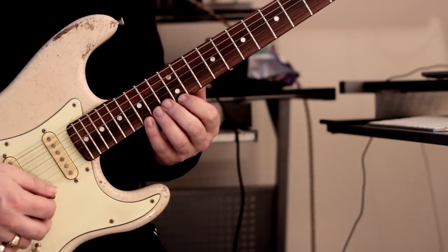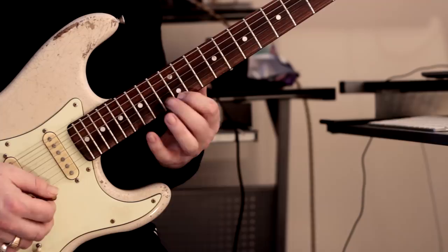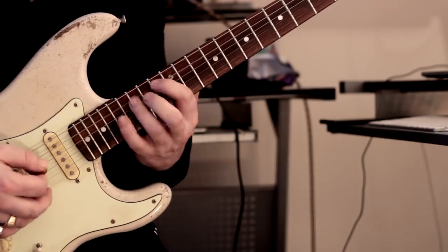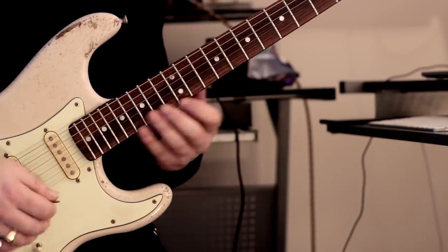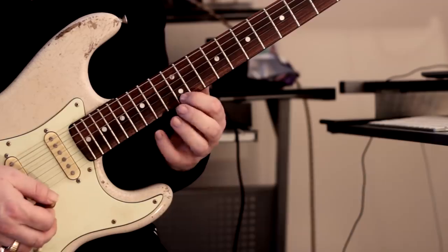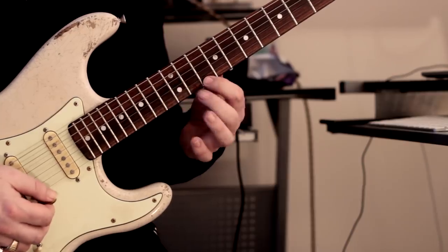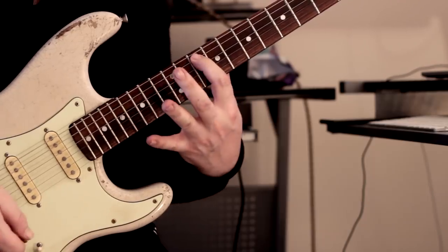Okay, so then we're going to descend to a C dominant 7 arpeggio. Okay, and we're using the same technique. Okay, I always play these dominant 7th arpeggios, I love them. So C7, then that little chromatic thing, then down a tone to B flat, but this time we're going to play diminished instead of this.